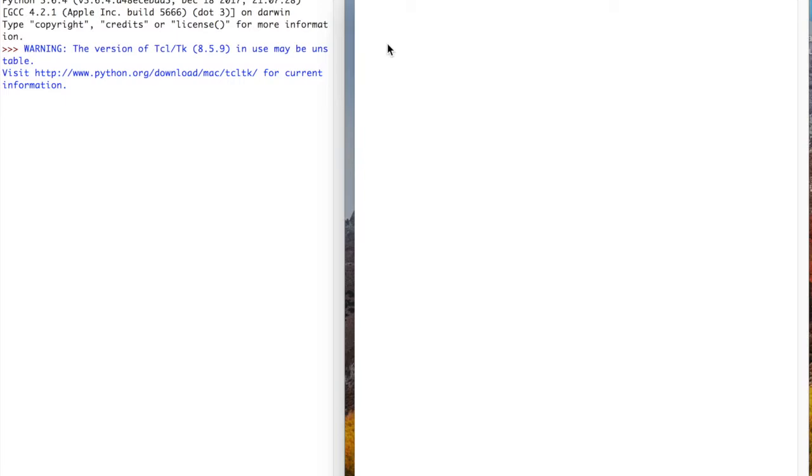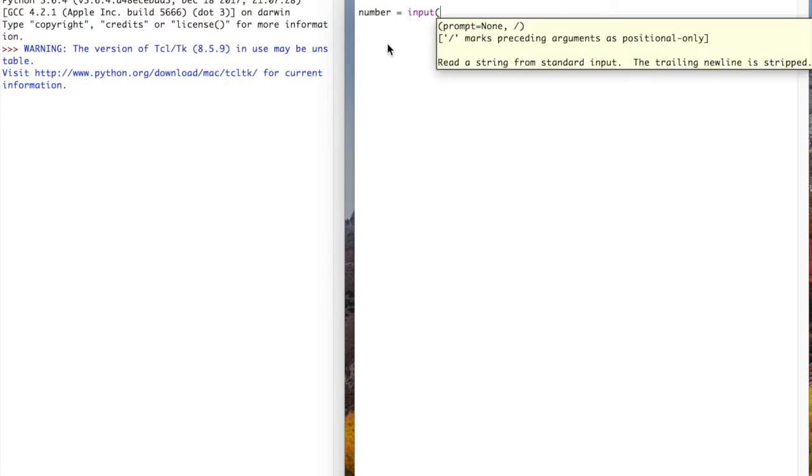We are using a variable, as I've described in other lessons, like a bag that holds this information. We can say number is equal to an input, so we're going to grab information from the outside world. And remember what to use next? Good. An open parenthesis, it's even giving you some help here.